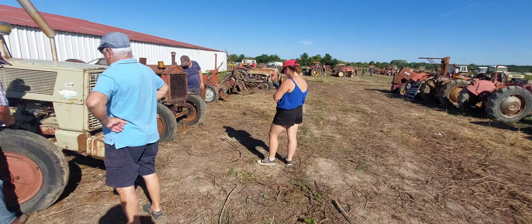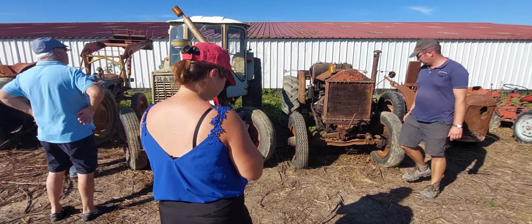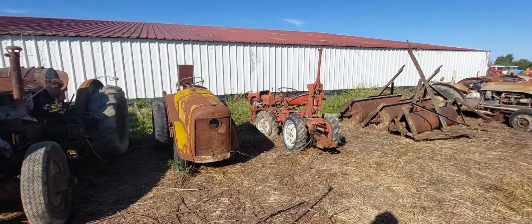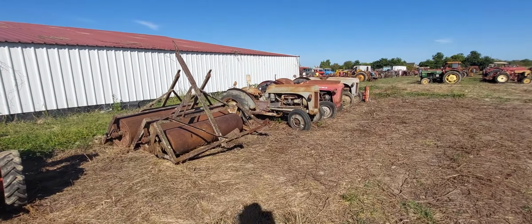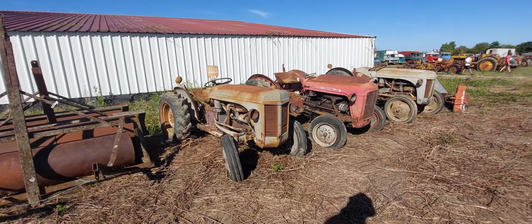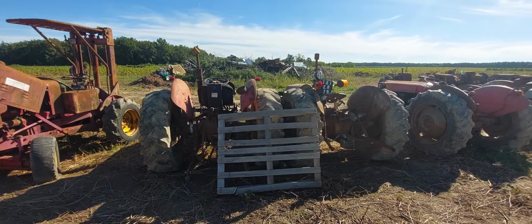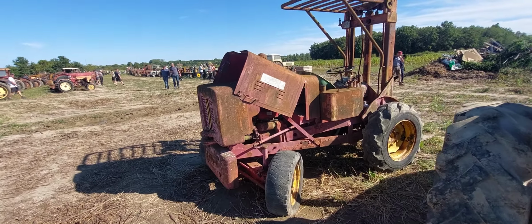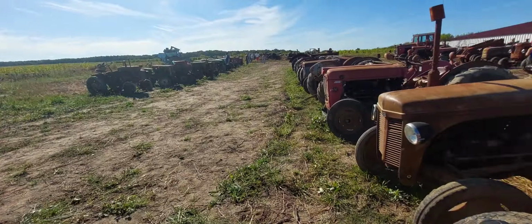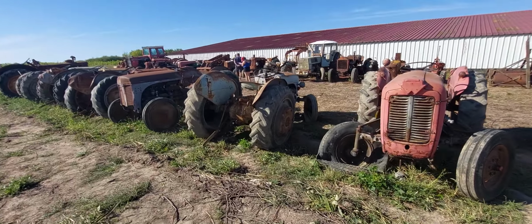German Hanomag. Funny, the MB Trac, I think, looked like they got their colours from there. We got some Fergies on there, some grey ones, and a red one. Not sure. But like I say, it's a massive amount of stuff here. All very interesting. I'm trying to keep it so you can actually not have the tractors in shade but have them in light. It's more annoying, more Fergies.